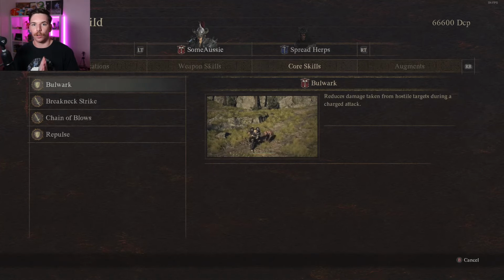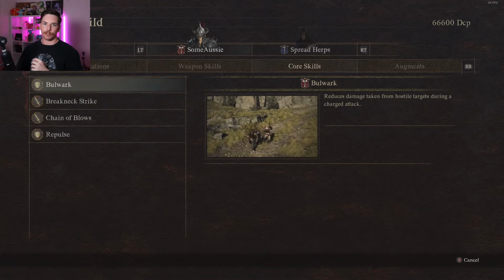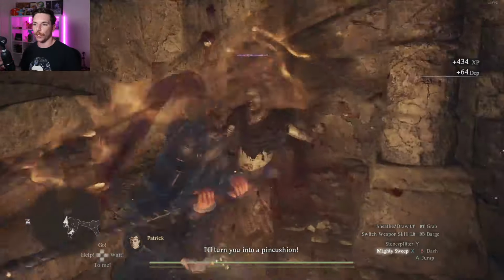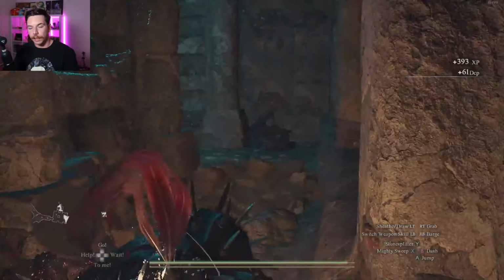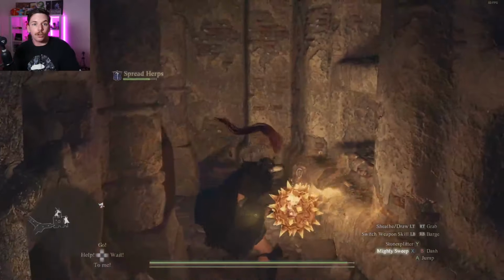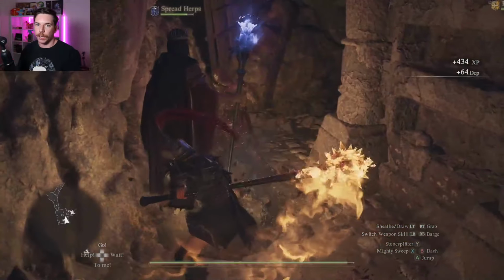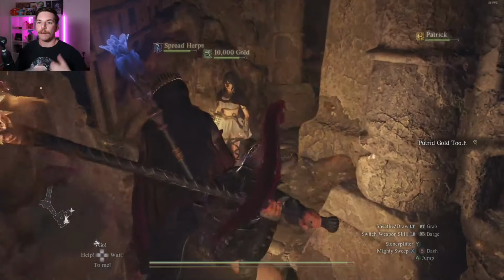Now Mighty Sweep on its own is just a big slow horizontal sweep in front of you. You can speed it up when you do get the upgrade for it. So when you reach the end of your swing, you just keep tapping X or whatever the button is for you to do Mighty Sweep, and it will start coming out faster. When you barge, because you've got all this momentum from Mighty Sweep, your barge does come out quicker. It's a hell of a lot quicker, and then you follow up with a Mighty Sweep faster.